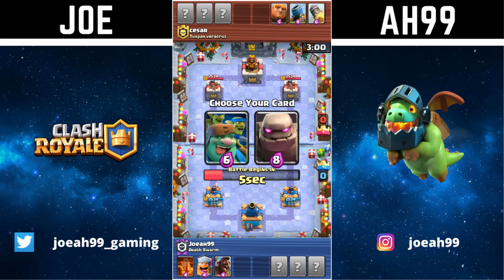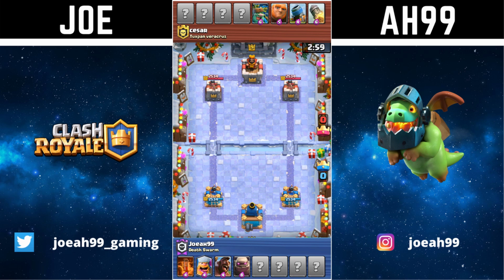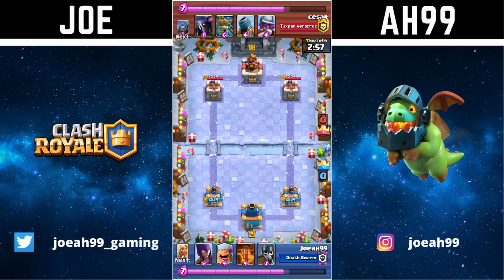Then also, like, alright, just give them the double Giant there, since we could probably counter them pretty easily with our cards right there, with Lumberjack to take down both the Giants. And we end up getting Witch too, so even better for us.